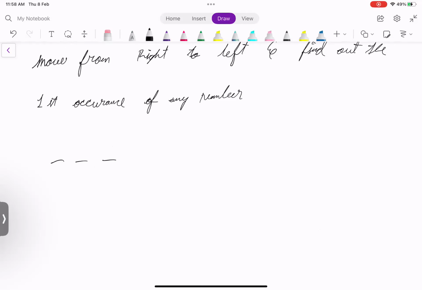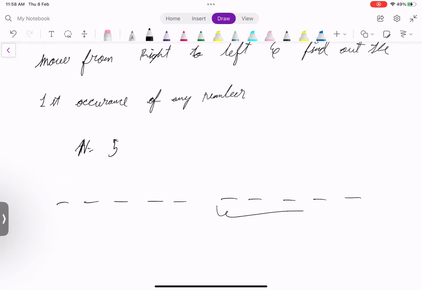So if we consider any array, for now let us just take n as 5. Then we can observe that because there are 5 numbers, in the worst case, what can happen is we want the first left index, right? Basically, we want the first occurrence of any number. So in the worst case, all these can be filled with last occurrences. Basically, all these can be filled with second occurrences of the numbers, and then this number will be the first occurrence of some number.